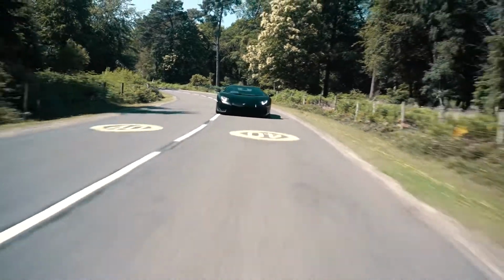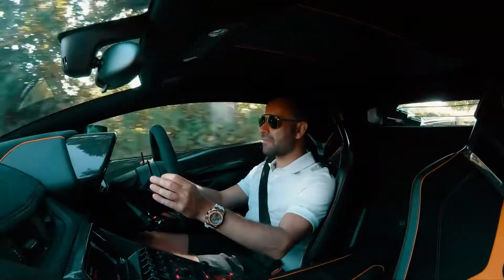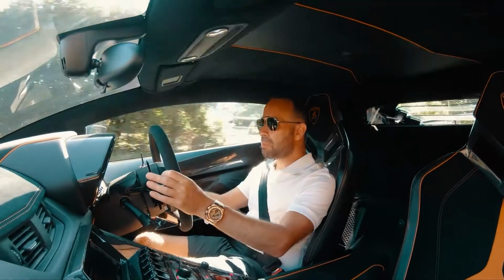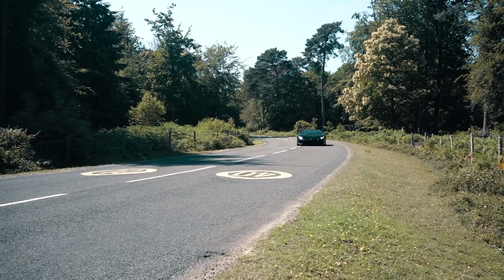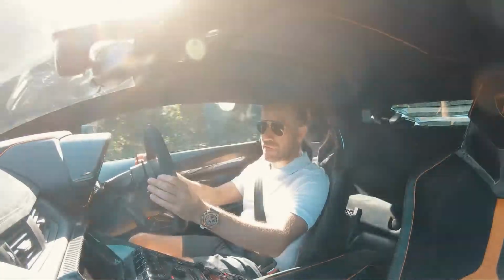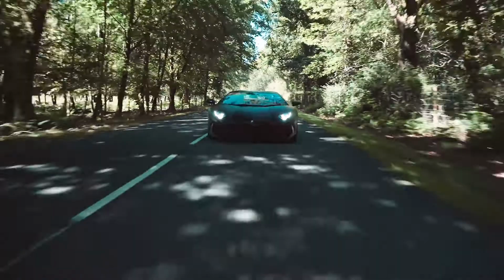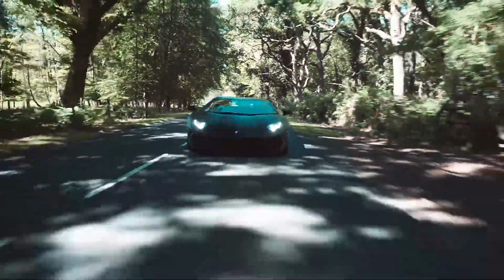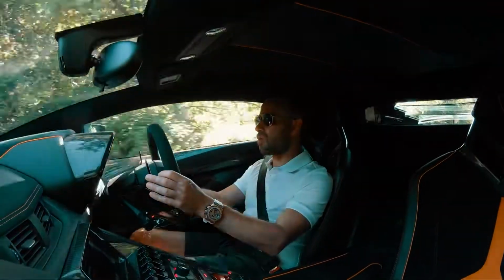I remember when TGE used to own the yellow SV, and I was waiting for him once in Belgrave Square, and I heard him coming probably about 5 minutes before he arrived. What makes this engine different is that you can hear it inside the car as well as outside the car. A lot of engines you can't hear when you're inside the car. This one, you really hear it, and it is so lovely.